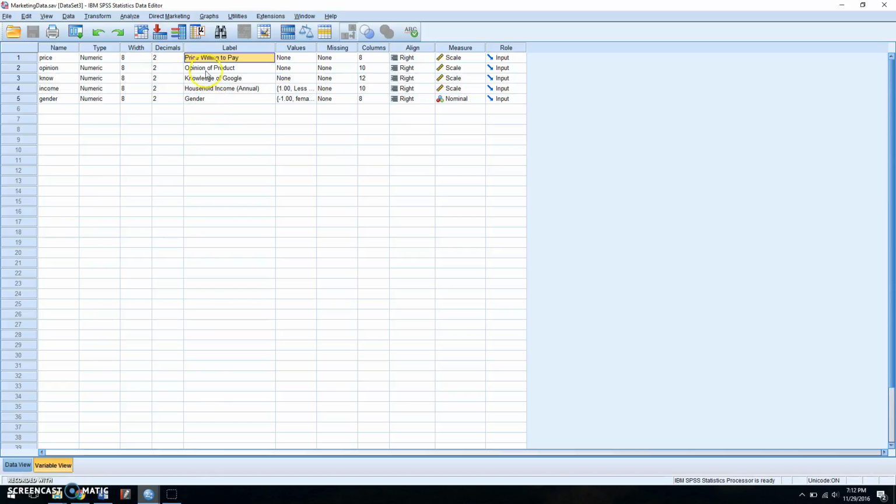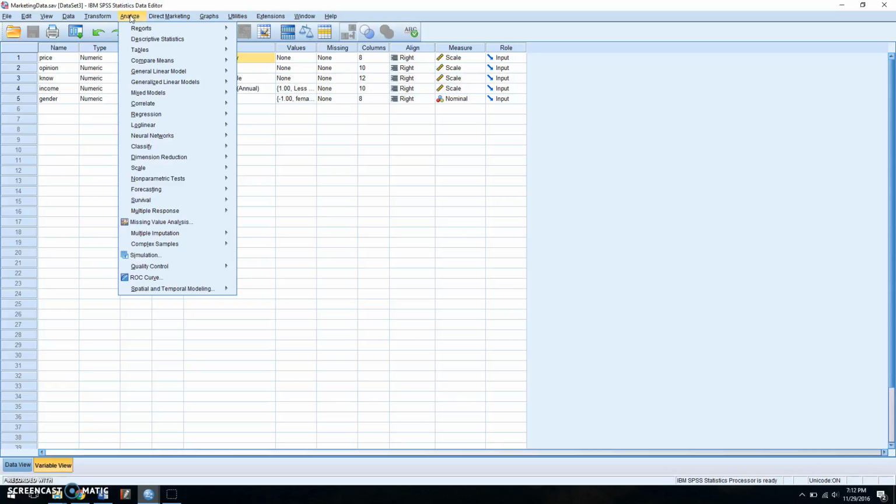today. So we have all these variables, and what we want to do is be able to predict how much people are willing to pay for this phone based on their answers to these other questions. So we need regression in order to form those opinions. Just as a quick review of correlation, let's first test the correlation between your opinion of the product and how much you're willing to pay for it.